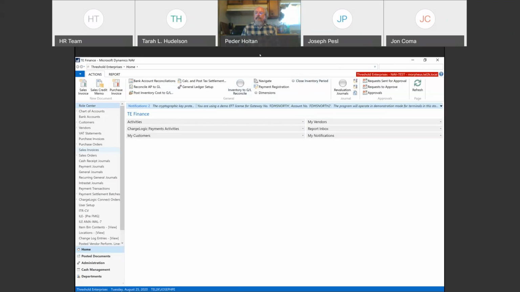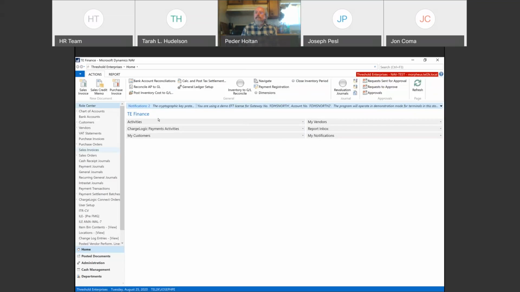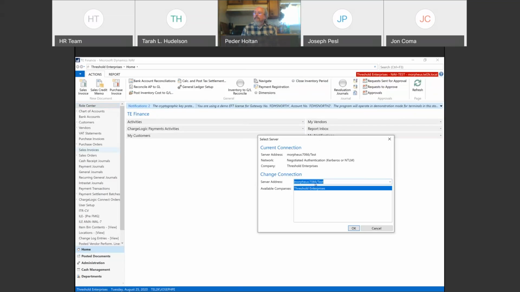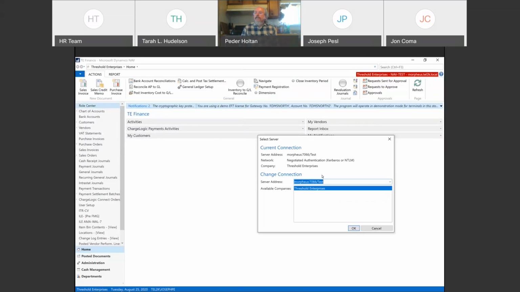Well, first thing is I'm in the test system. As you can tell, top right, highlighted in red, is the server I'm on, the test server. To get to that, you go into the drill down on your home page, and you'll get the select server option. Click on that, and then you can access the test server here. If you've already done this, you can switch between your active server, the live production database, and any of the test servers you may be on at the time. And again, go over to the drill down arrow, select server, and then you can get to your test or your production server based on your needs.